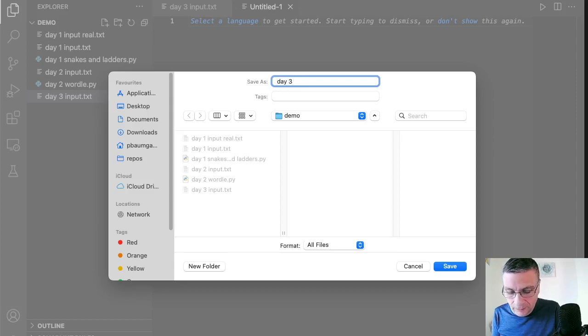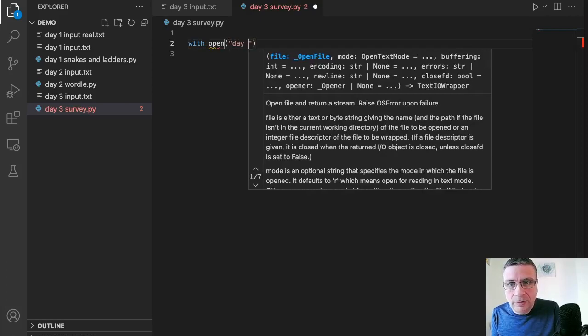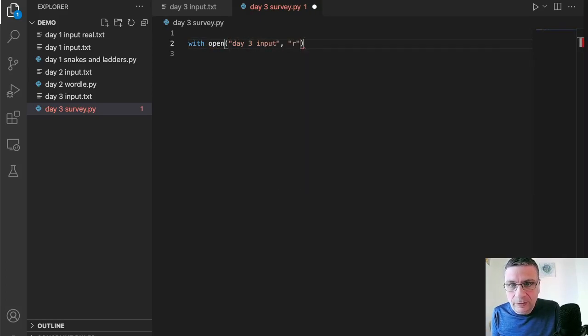Day 3, we're surveying the asteroid belt. Okay, with open day 3 inputs, read the file as F, and this is just a two-dimensional grid.